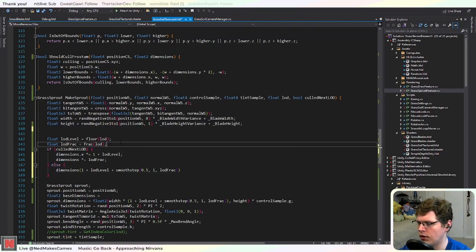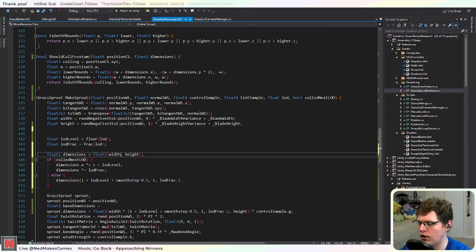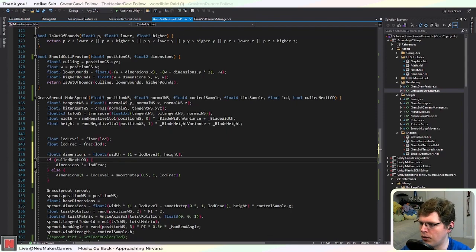Let's clean this up, because I can actually just add the 1 plus the current LoD into here, so it's a little cleaner. Okay, so if it's going to be culled next time, then we multiply it by this LoD fraction. If it's not going to be culled, then we multiply the width.